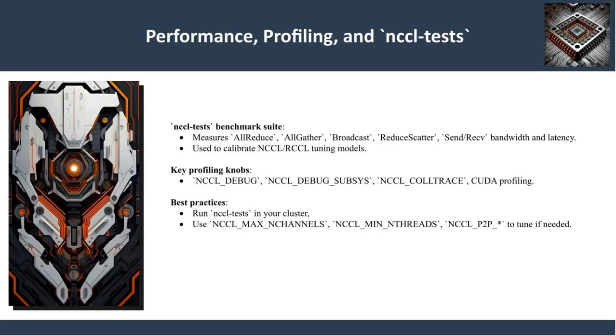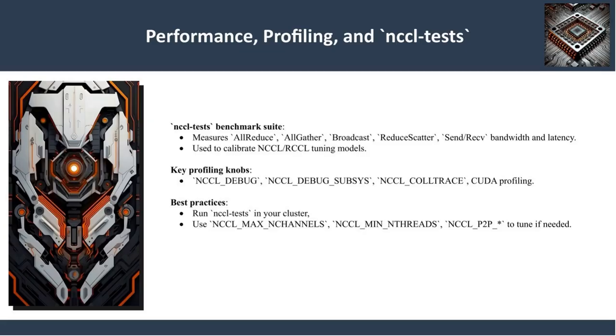NCCL Tests is a benchmark suite measuring bandwidth and latency for operations like all reduce and broadcast. It's crucial for calibrating NCCL/RCCL tuning models. Key profiling tools include NCCL debug and CUDA profiling. Best practices involve running NCCL tests in your cluster and tuning with NCCL max channels and NCCL min threads as needed.